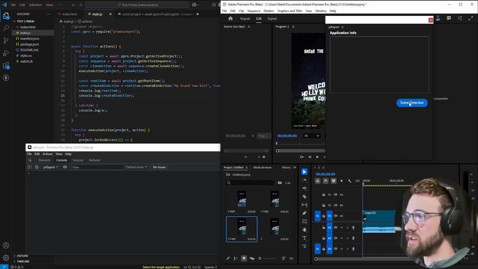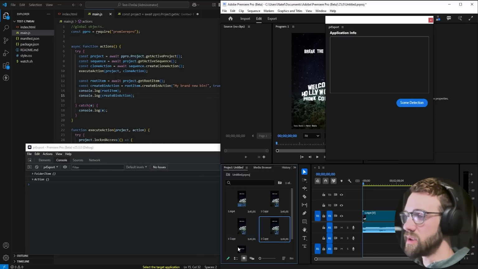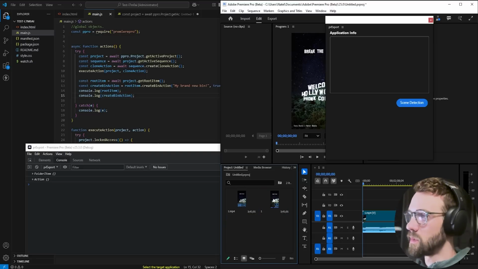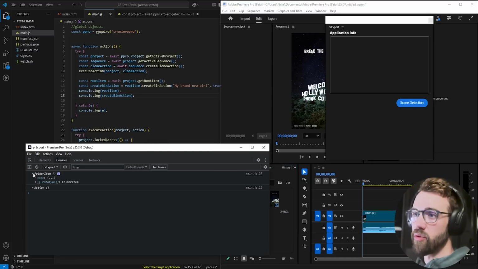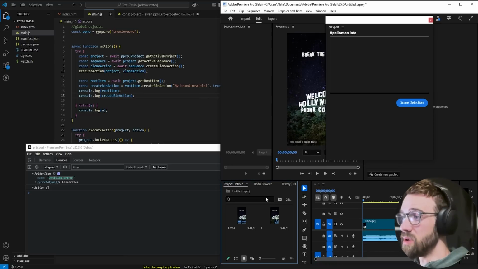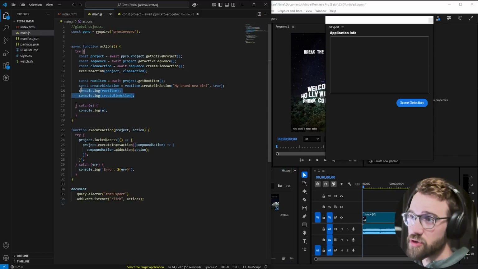We're going to hit scene detection, even though it's obviously not doing that. You can see we get the duplicated sequence again. But now you can see we have a folder item, which is our actual folder item. And as you can see, it's no specific folder, but it's the name of the project. Essentially, it's just this whole bin here, and then our action. So that means we got the variables correctly.